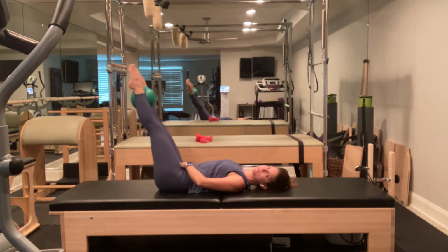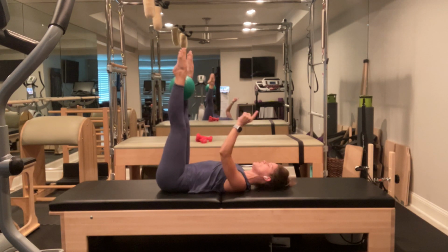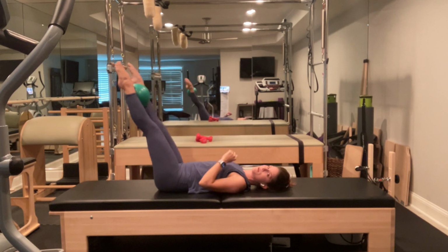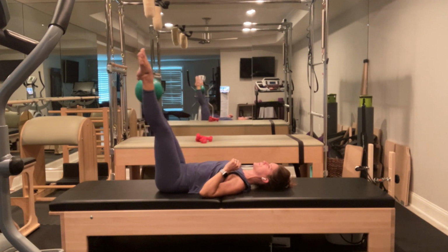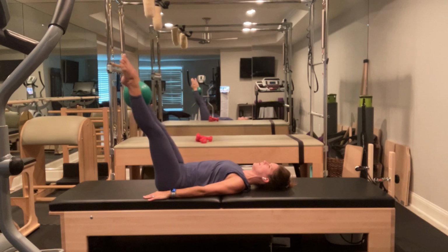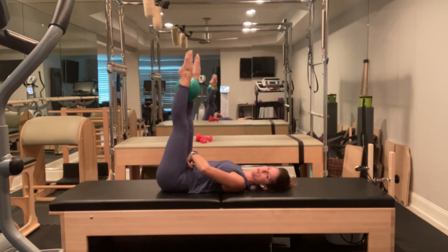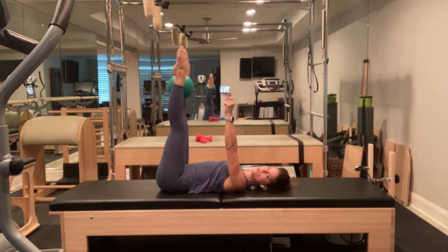Dropping in my lower abdominals as my legs reach 6. And up, I'm going to double pulse. You get it. This time we're going to do 3 pulses 2 times. And pulse, pulse, pulse. Inhale. As I reach 6 o'clock, I'm going to exhale my legs back up, dropping my lower abdominals. And I'm going to do pulse, pulse, pulse.